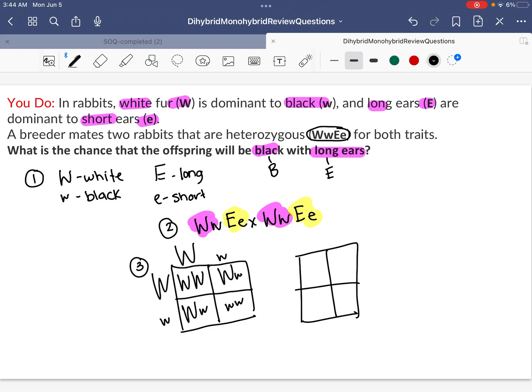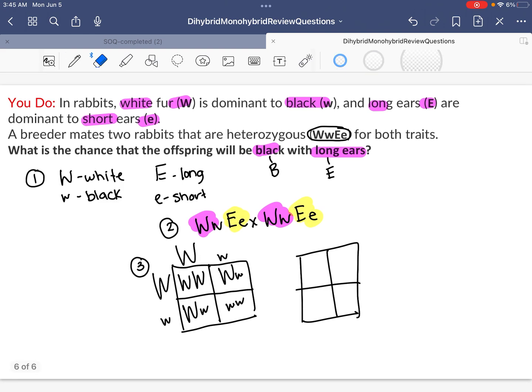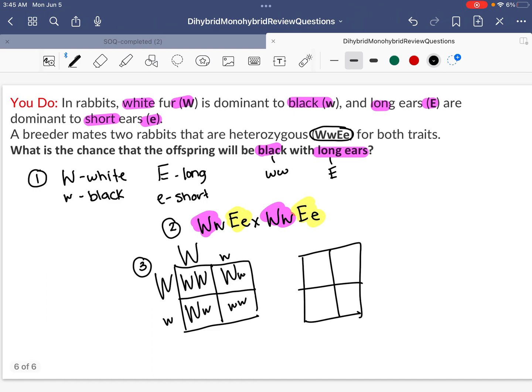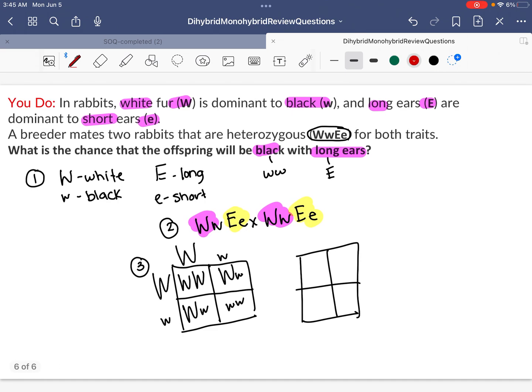Okay, so again, we want to see how many have black fur with long ears. I was actually incorrect. So black fur is little w, and then the long ears was correct. So here, out of how many of the four actually have little w or homozygous recessive, it is only one. So we have 1/4. The next one, we just set it up very quickly. These letters are a lot easier to work with because the capital and the lowercase look completely different. I like these types of letters.